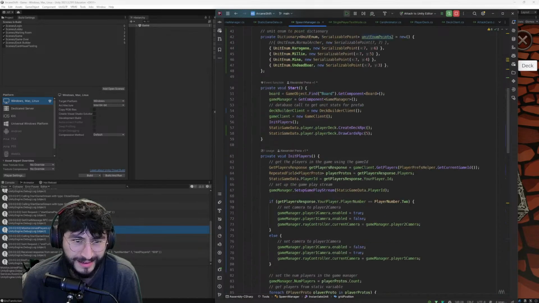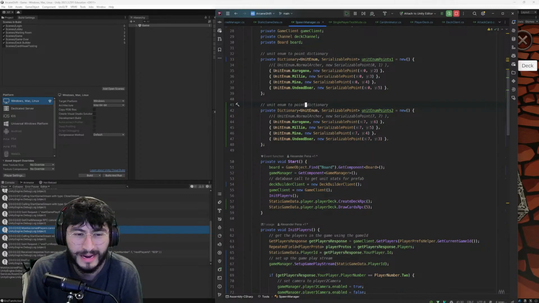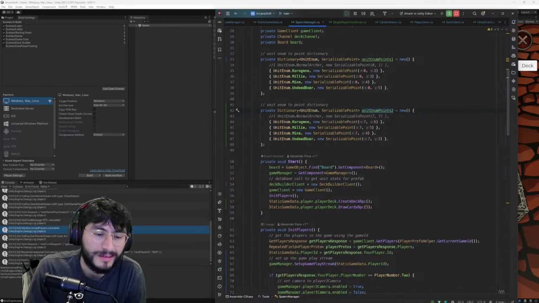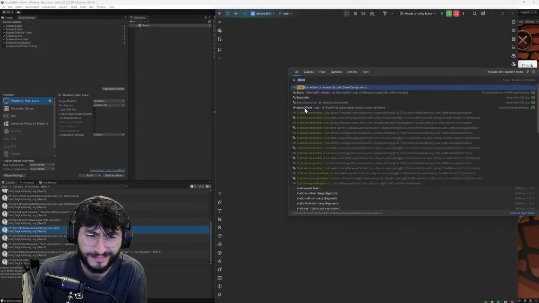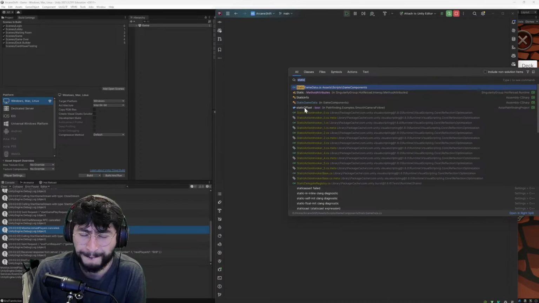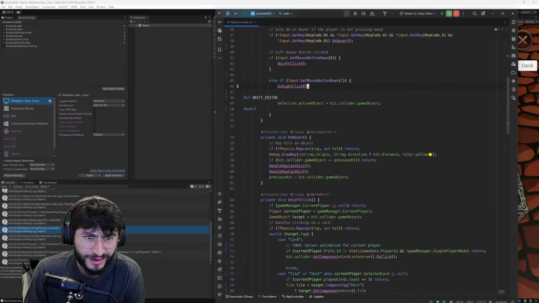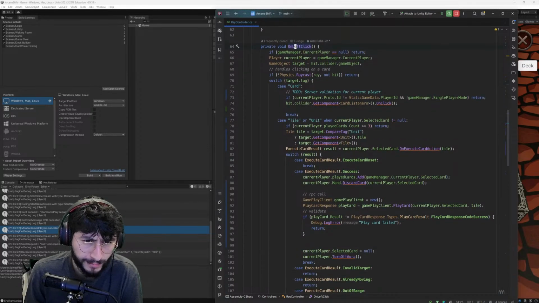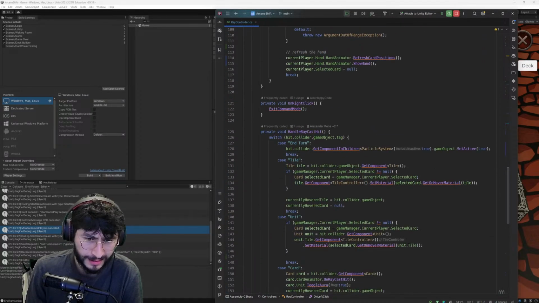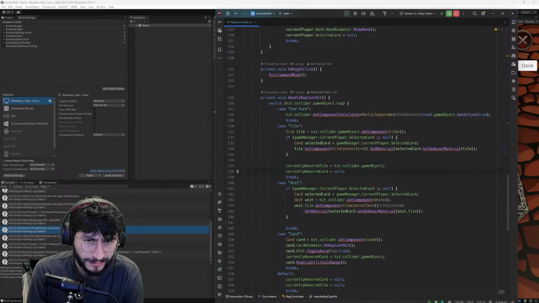Okay, where's that play card RPC being called? I gotta go to the... Okay, here's what I do. Whenever I'm making a new feature, I just clear all the tabs, and then I go straight to the file I need to go. And there's gotta be a play card function somewhere.